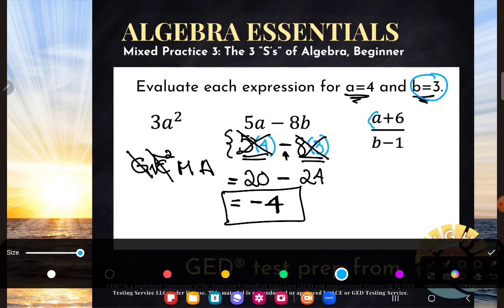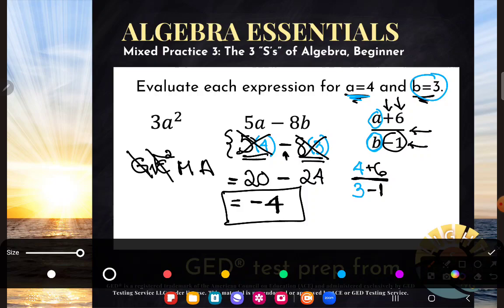Okay, so first thing is an A. I know what A is. A is 4. Let me write 4. Next thing I see is a plus 6. All right, plus 6. It had a fraction bar. I can write fraction bars. They don't hurt you when you write them. Okay. Now on the bottom of our fraction, I see a B, but B's not a mystery. I know what B is. B's 3, so I'm going to replace him with 3. I'm not going to lose anything else. So if there was a -1 with that B, there's still going to be a -1.